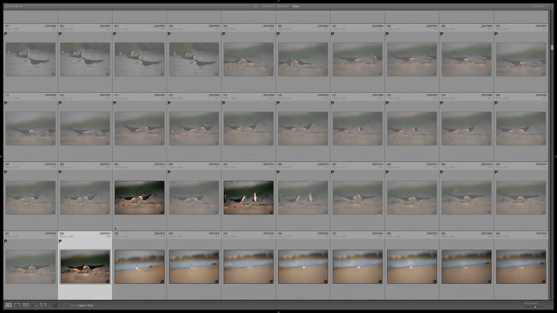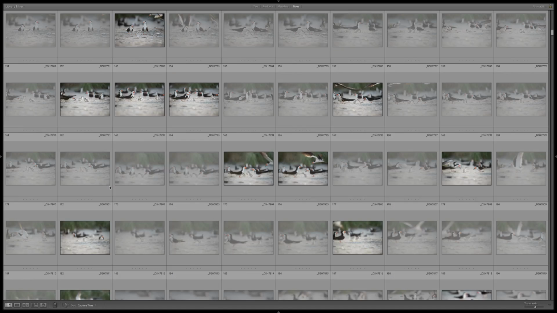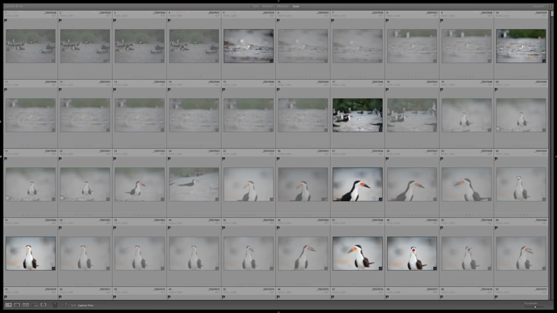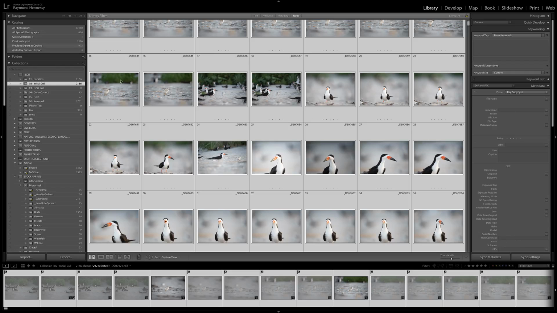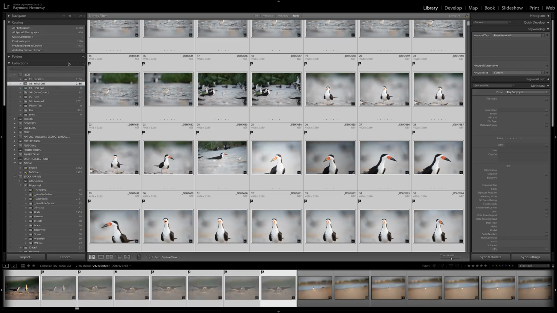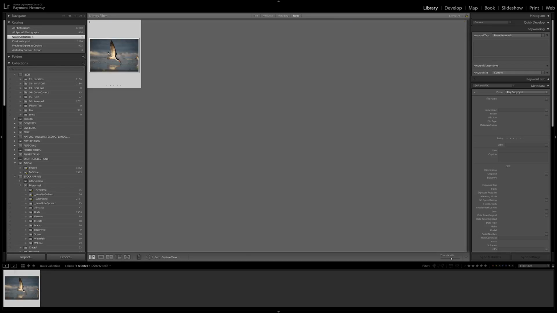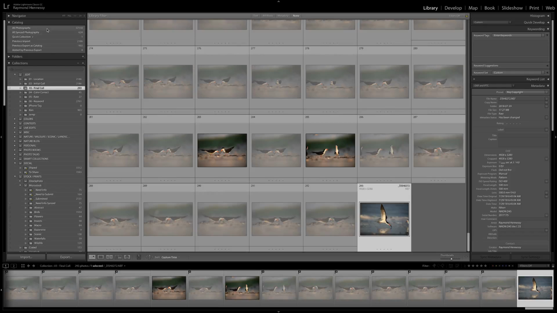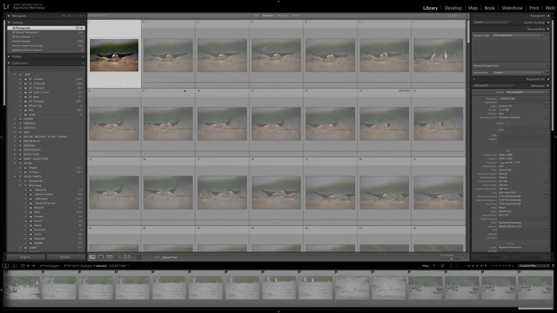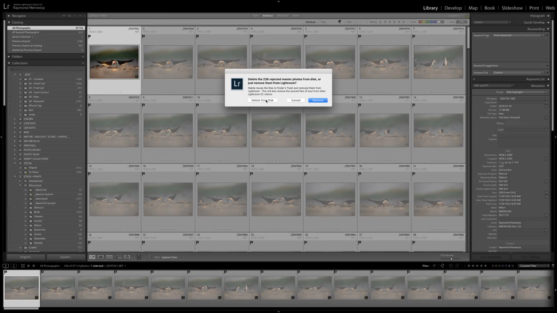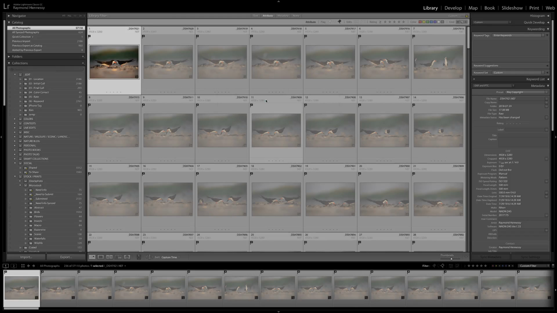All right, so I'm going to take all of these, including the rejected ones, select everything. It's going into my next step, which is the final culling stage. And then I'm just going to add that one that I set aside from later into there as well. Then I'll come back to all photographs. I'm going to just do a command delete, or I think control delete on Windows. And what that does is it filters my catalog of all the rejected photos and deletes them. And I'm just going to delete them right off the hard drive. I do not need them anymore.